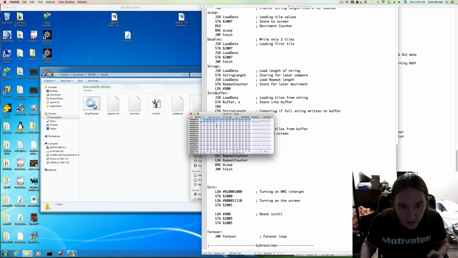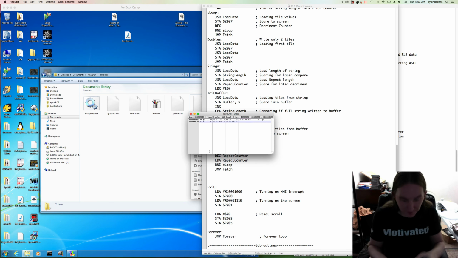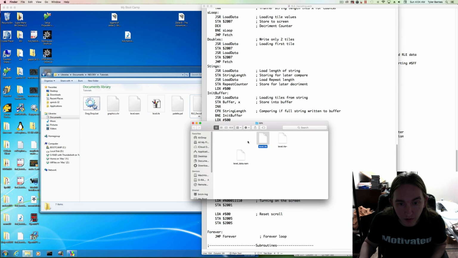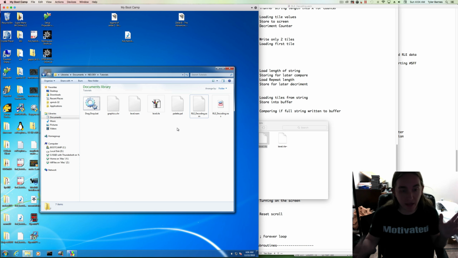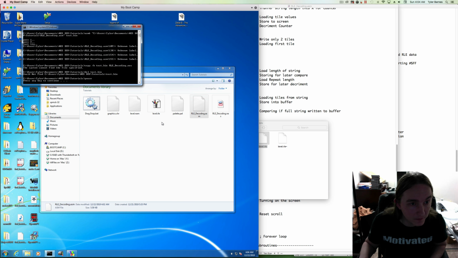So let's just take this whole string of 256 tiles, erase it, put in our directive FC, our string length of 2, our repeat length of 80, and our string of 0102. We're going to hit save. As you can see, this is very, very compressed. This is almost no data at all, but this should be our entire level now. So let's take the RLE, move it over, copy and replace, and let's actually try to run this, and hopefully it's the moment of truth.